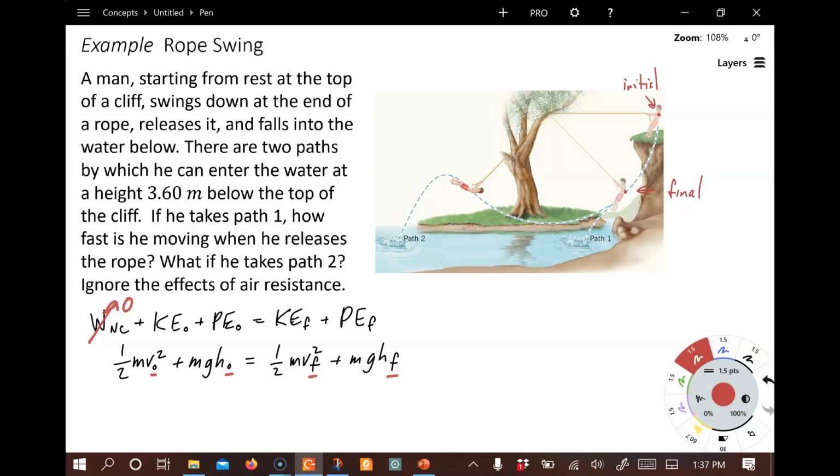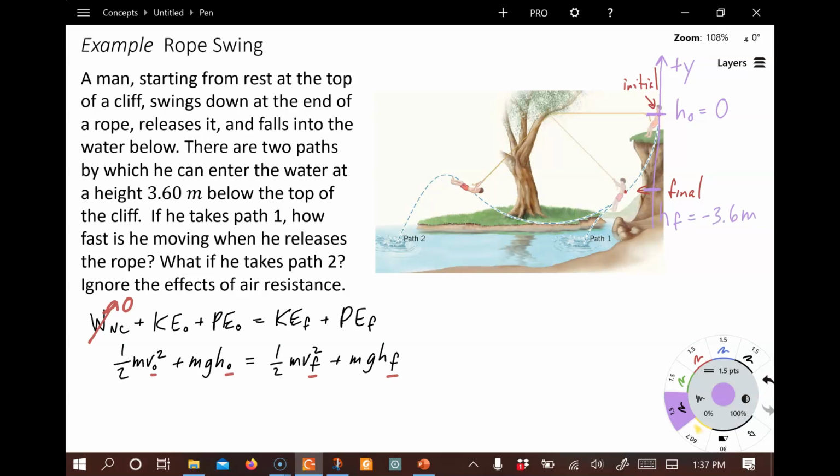All right, and as usual, we're going to go ahead and make an axis for the heights, a vertical axis, and this time I'm going to do it a little differently. Just to show you, I can choose my y to be 0 anywhere, so I'm going to call the initial height here 0 at the top. And down here at the bottom, I need to come up with my final height. 3.6, right? But it's below 0, so it's a negative 3.6 meters.